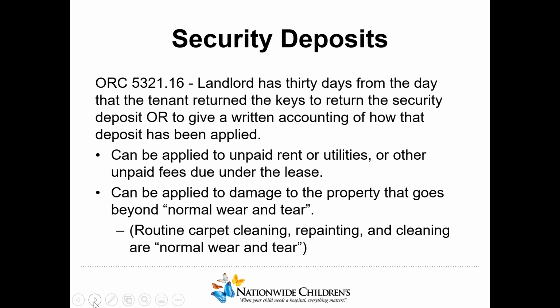If after 30 days the landlord does not return the security deposit or provide any type of written accounting, then we would advise the clients to file a small claims lawsuit against the landlord for the return of that security deposit. And we can help the clients with that process. We can help them with the paperwork that they need to file. We can help them prepare for their case, how to present their evidence, what evidence to present, how to present their arguments in front of a small claims judge, things of that nature. So that is another way that we can assist with helping clients get their security deposits back.